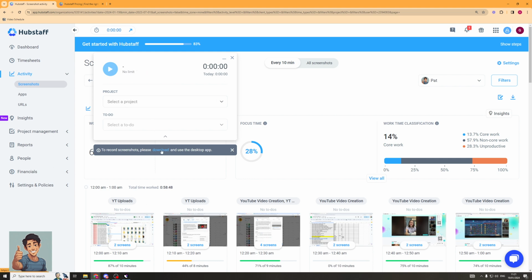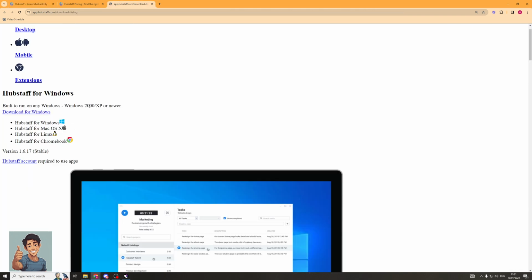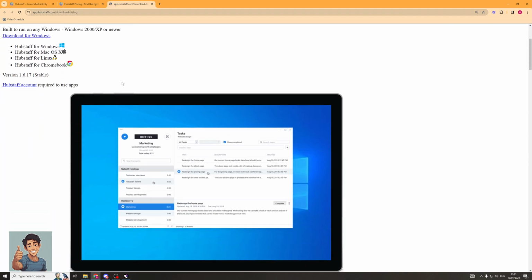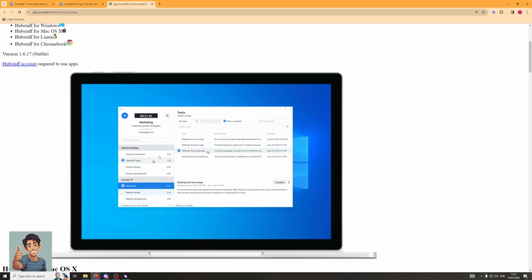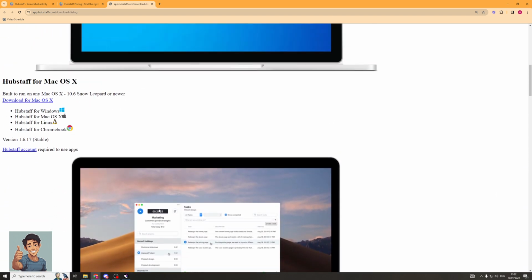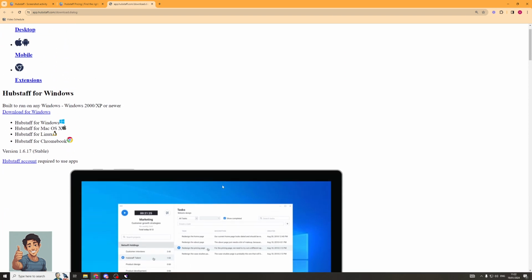Instead, you want to get them to download this here. So I'll open it up for you. Essentially, you'll download this, or they will download this to the computer. And then it's going to look like this. So from here, they're going to be able to select the task they're working on. They'll click the Start button, and that will automatically track the time and also take the screenshots like we spoke about before. Now, they can also get it on Mac, depending on what they work on. But it's a really great tool that allows you to make sure they're actually working efficiently.